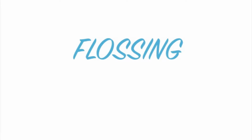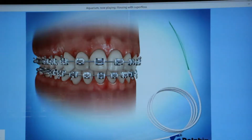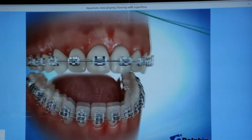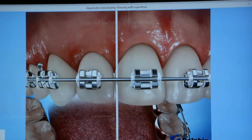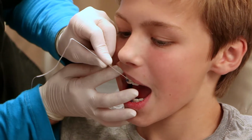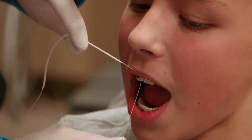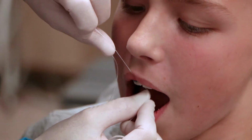From brushing, we're going to move on to flossing. We're going to give you some tools to help with your flossing, the first of which is SuperFloss. SuperFloss is a special kind of floss designed for braces users. It has a waxy end that will help you thread the floss under the wire, and once the floss is under the wire, it's very easy. Then you just floss as normal.